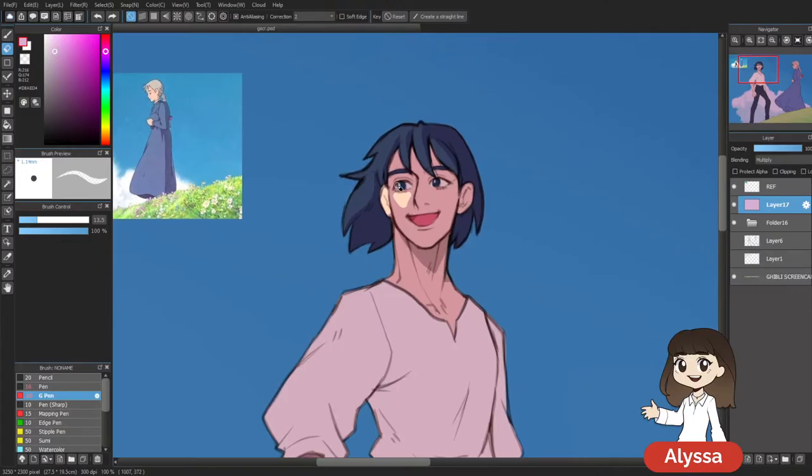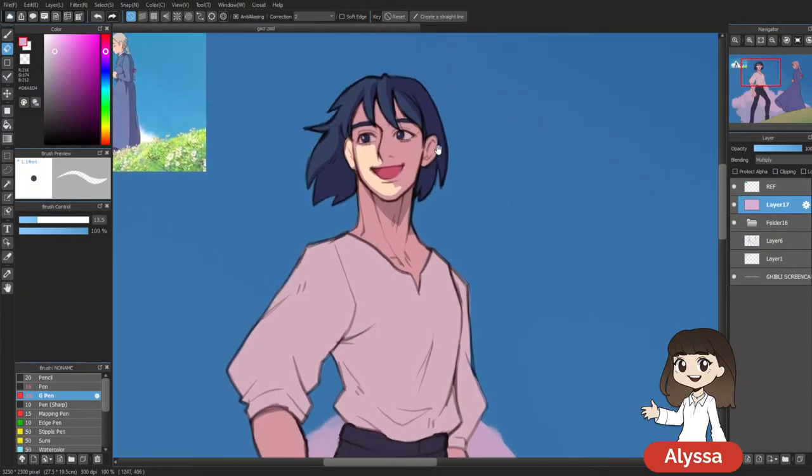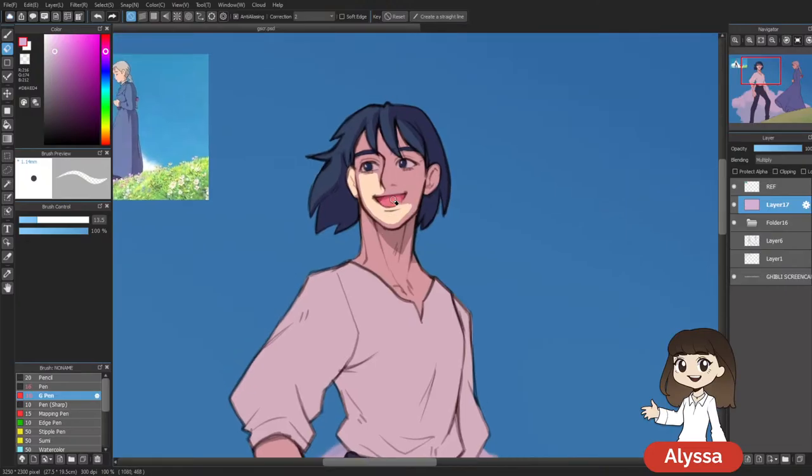And then ideally, I work in a mask, because if I work in a mask, I can alternate between adding shadows, erasing shadows, and then bringing back my shadows. Jesse, you can let me know, does Medibang have mask? Masks are the black rectangle with the white circle in it, or vice versa. I can't remember exactly what it looks like. But that's how I work in Clip Studio and Photoshop. I work with mask because it is more non-destructive.